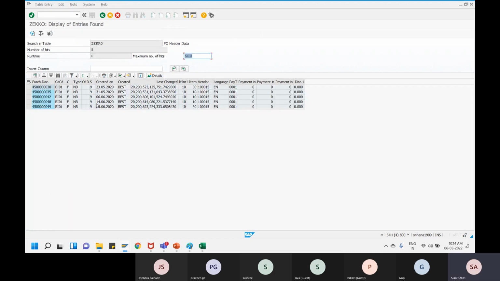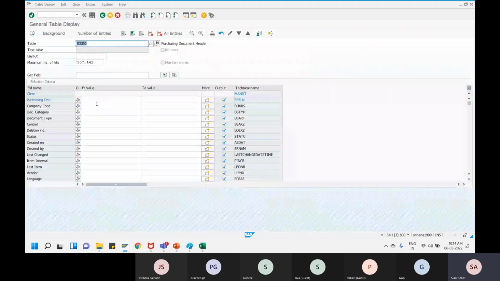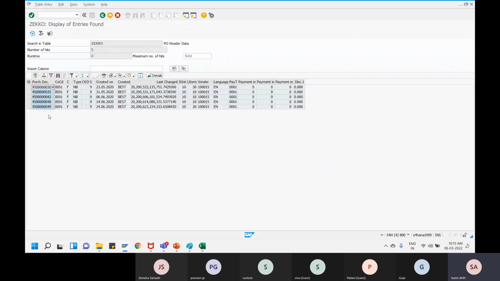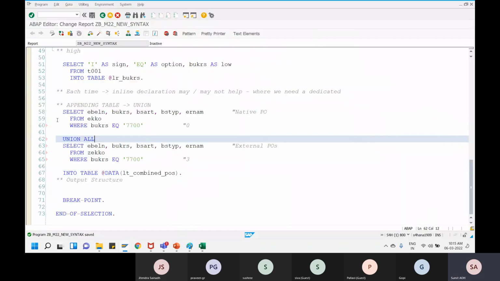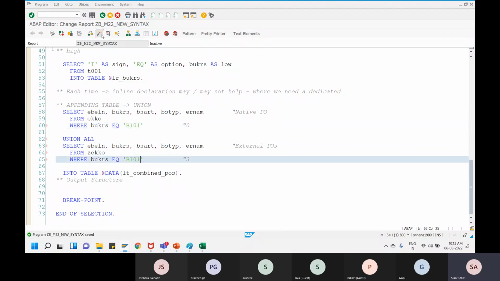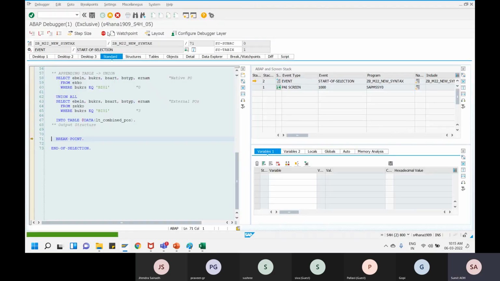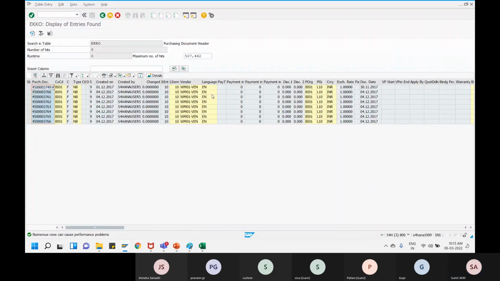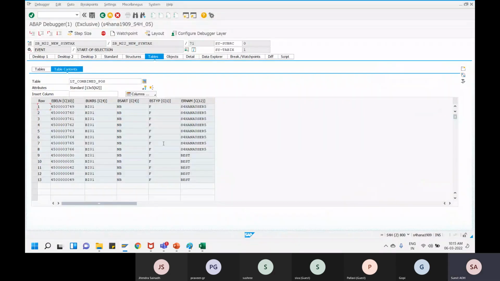This BI01 is having records over here. If I go over here and pass company code BI01, then we have 2 sets of different purchase orders. Of course, union and union all would work the same way. But here we are having BI01 here and BI01 over here, so it should get the data from both the tables and give me the concatenation of those, or we can say horizontal concatenation of those. It is 13 records. So maybe 5 and 8, so we are getting 13 records out of here.